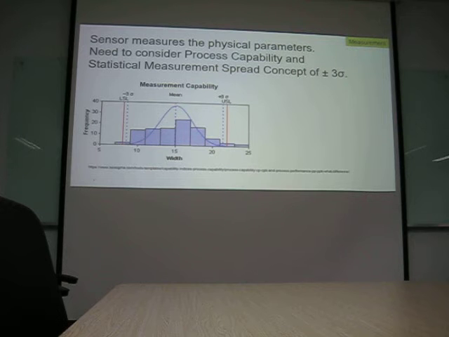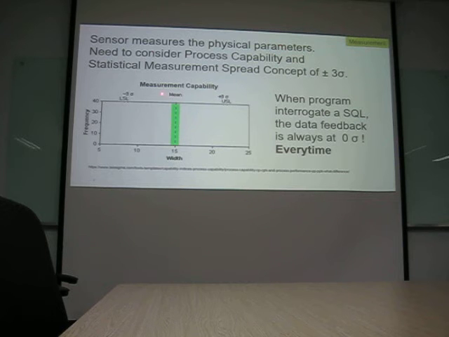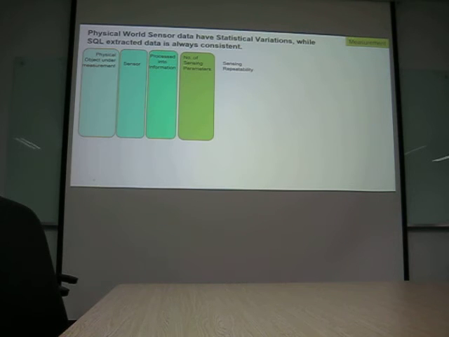Spread, in a sense, is not drastic spread. There will be some spread, plus minus 1%, plus minus 0.5, plus minus 3. So it depends on the spread you have. So technically speaking, when you interrogate from SQL, this thing doesn't change. It just stays the same number. Okay. So when you take physical measurement, sensors, RFID is no big deal. It's always repeatable because it is measuring the information on the chip itself.